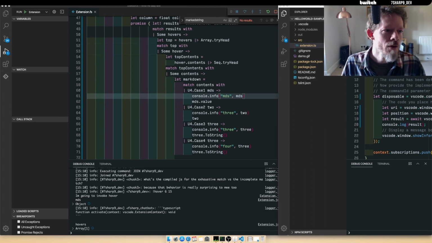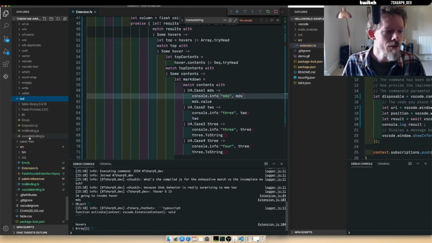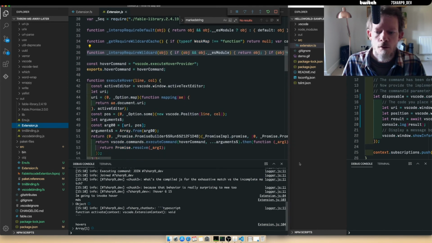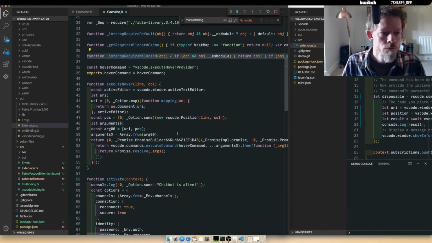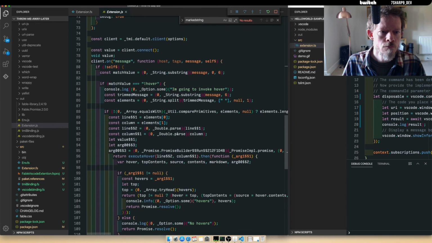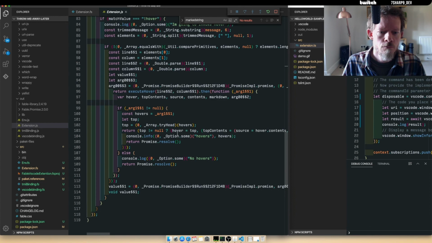Yeah, so if we have a look at the output, so it will be inside the extension JS. So I guess it's this section.